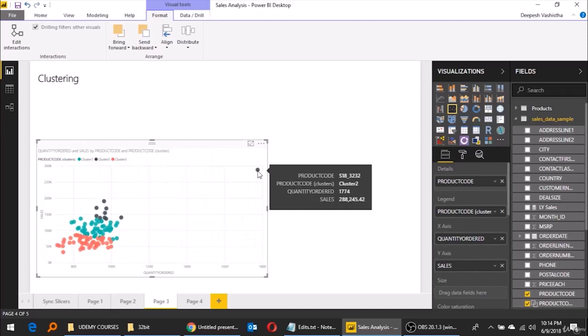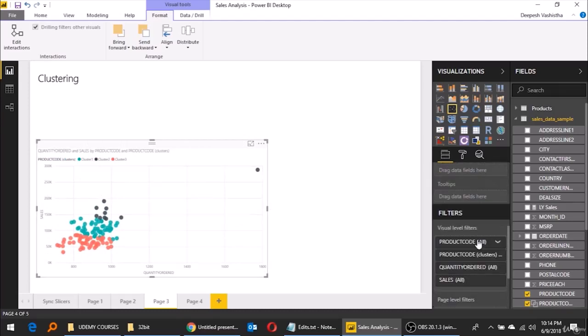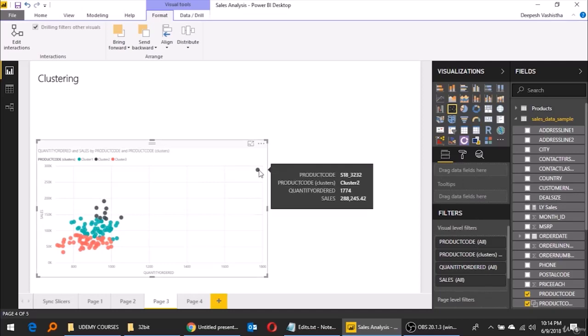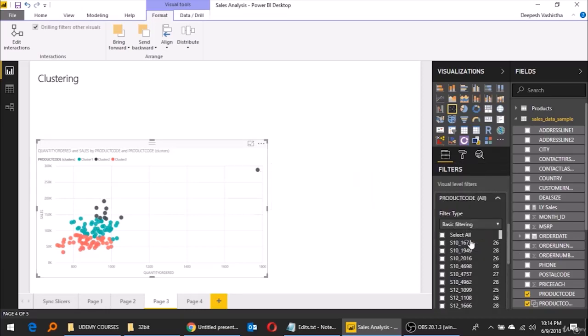So now what you can do is remove this outlier, which is not really helping much to visualize our chart like this. One thing to make sure is that this is not visible, so I can remove this one, because we have created the product code, this year and last year comparison. So it is not working with this. I can remove this one to avoid this error.